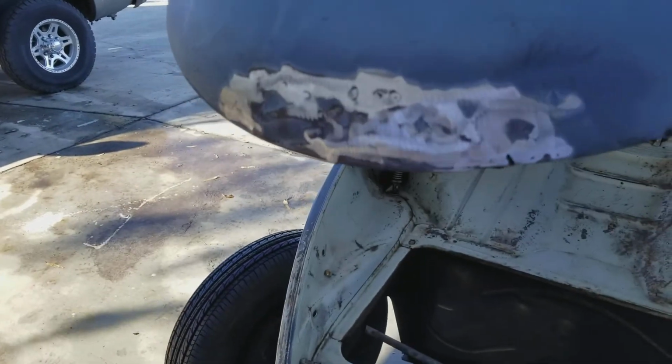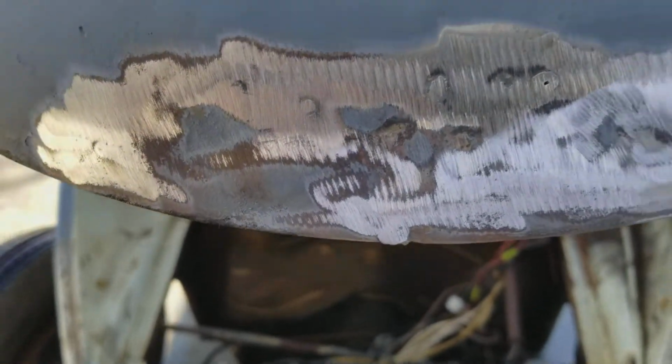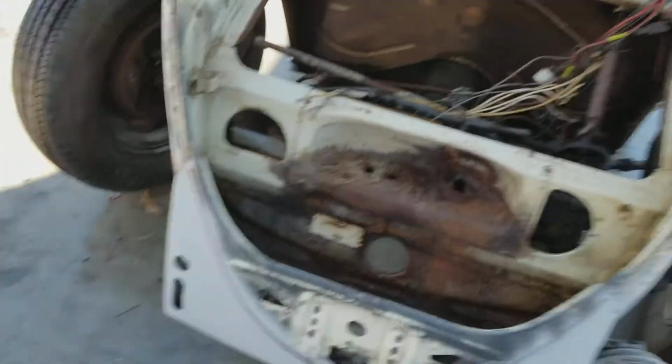Now you can see that comes out really nice compared to when you use the grinding wheel, and it's fairly quick. I mean, it's a little slower, but this pad's kind of getting worn out too. Let's do the inside real quick.